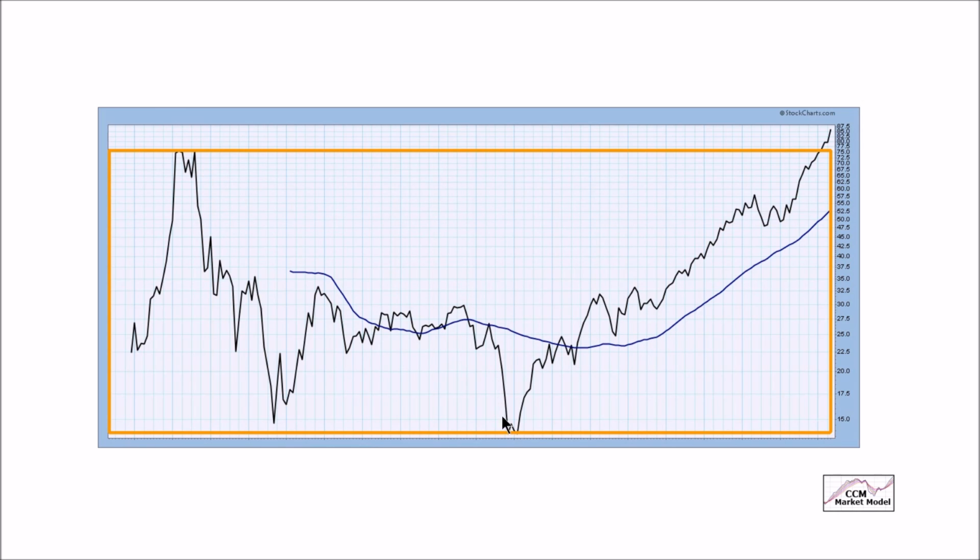It's also important to keep in mind, despite this move here, anyone that entered this investment here was at a loss for this entire period, and they just got back to break even at this point here. So instead of being a rip-roaring bull market, this is a long period of consolidation and a long period of frustration for anyone that bought in this area here or here.